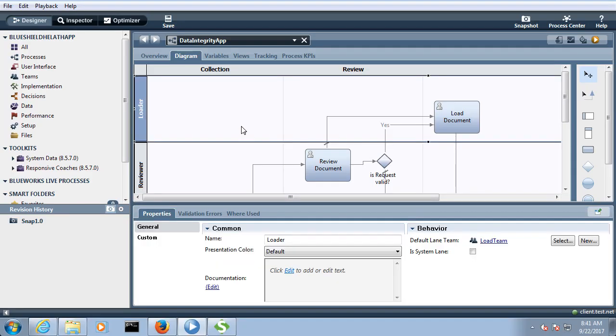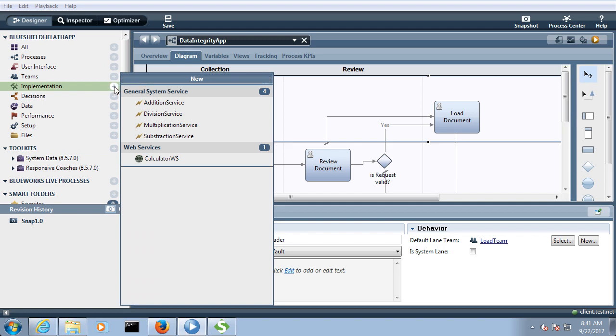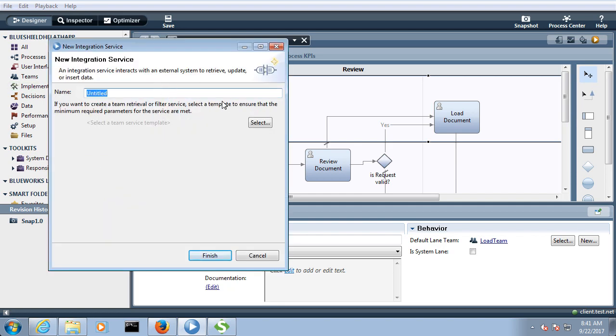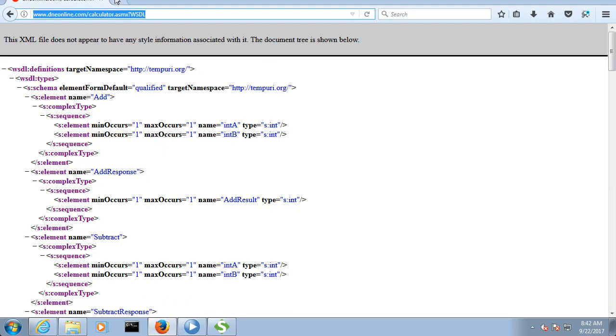As we decided, the first step is to create an integration service. Before that, I just want to show you what web service we are going to invoke. We are going to invoke a calculator web service which is exposed by some third-party system on the internet.